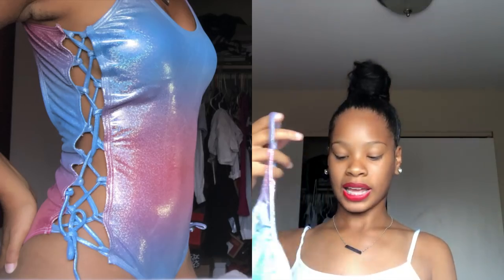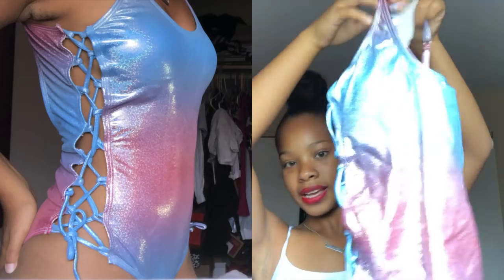Next thing I have is this bathing suit — extra small, correct size. I saw it on a model and I was like, I need a suit to be really cute. It's like a mermaid-type theme. On the sides it has little ties so it shows a little bit of skin but it's not inappropriate. On the back it just laces out — it's not like a thong, but it does have a little bit of skin, which is not a problem. Mermaid type, extra small.